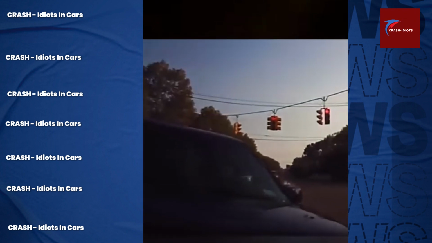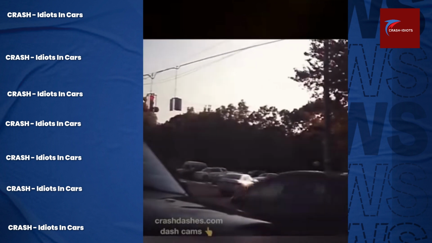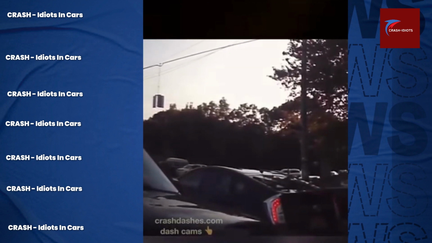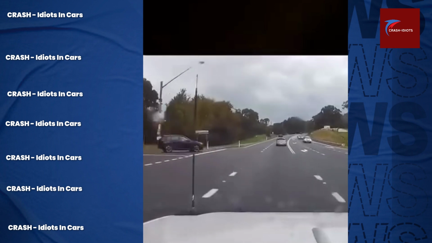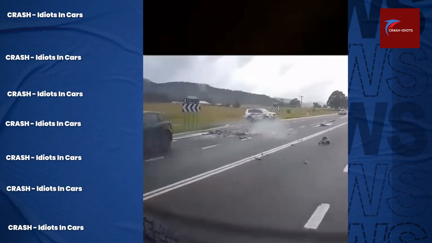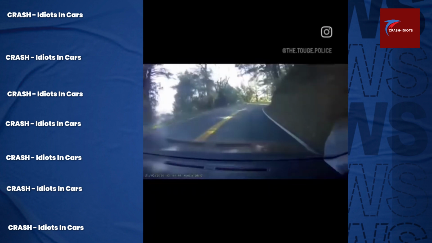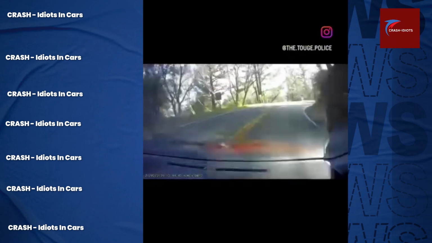Finally, always wear your seatbelt. It's such a simple thing, but it can save your life. Studies have shown that seatbelts reduce the risk of serious injury by 45% in accidents. Not only should you be buckled in, but make sure your passengers are too, especially kids, who should be in proper car seats or booster seats.